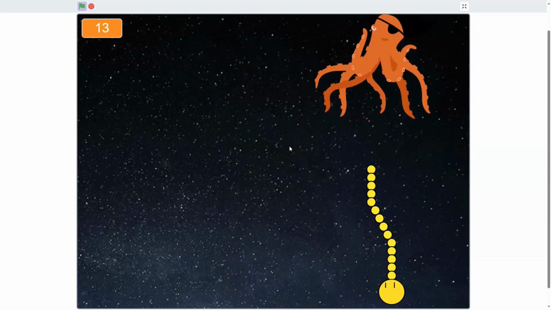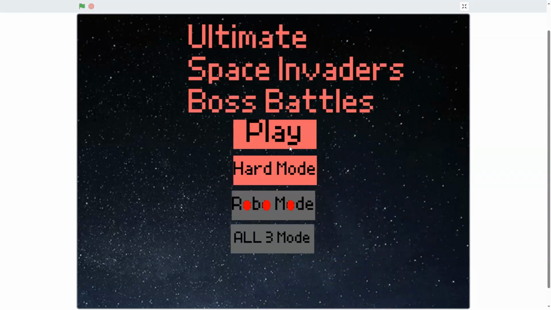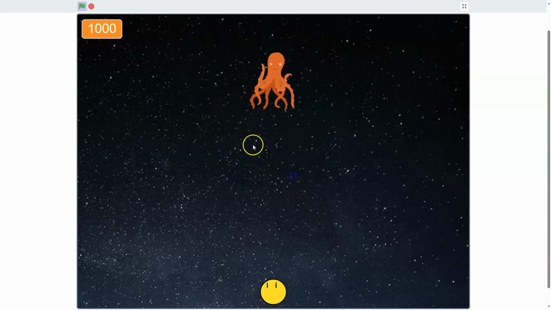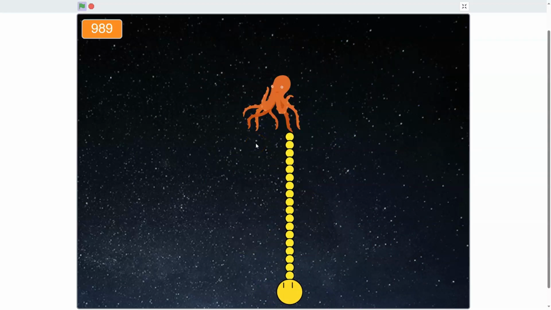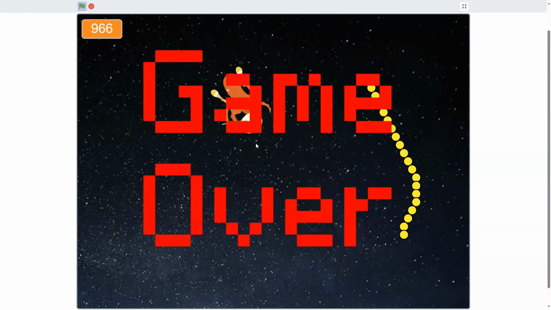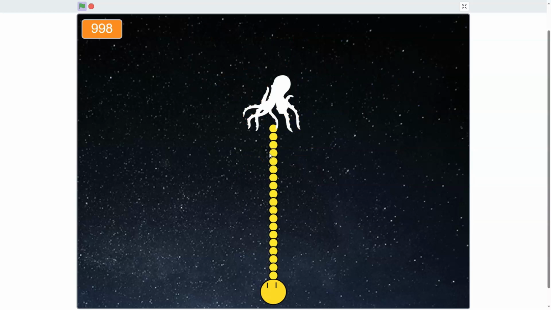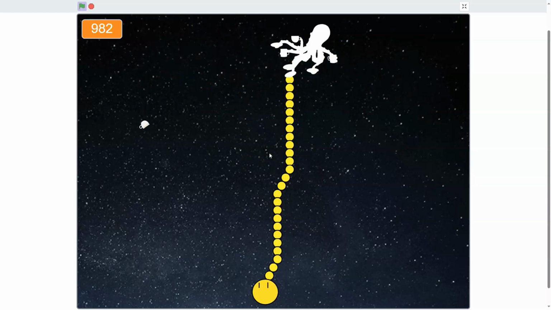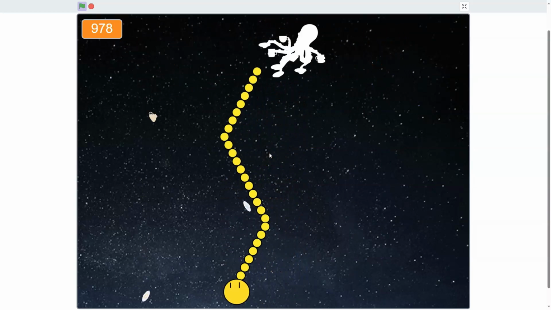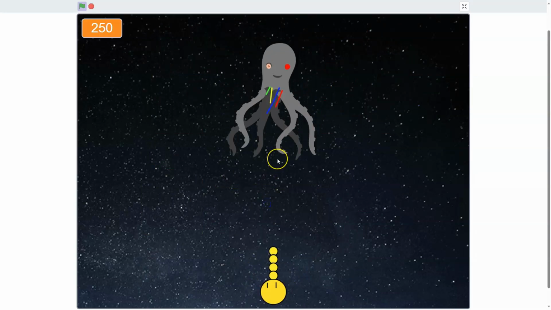Also, I got the idea from my game. So yeah. And then here's hard mode. This is hard mode. He has 1000 health on hard mode, but he has 100 health on normal mode. Like robo mode.